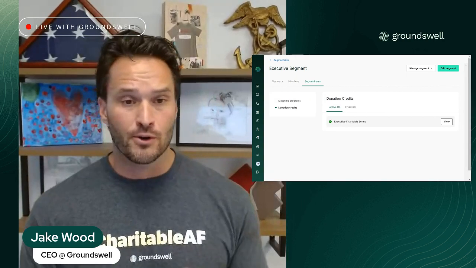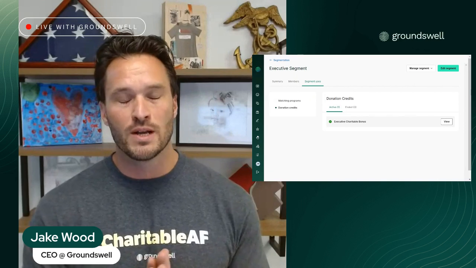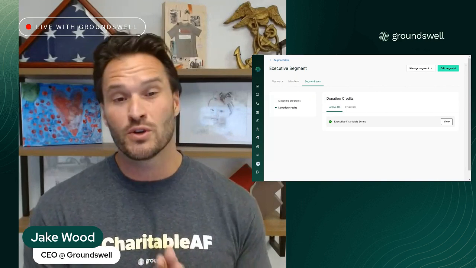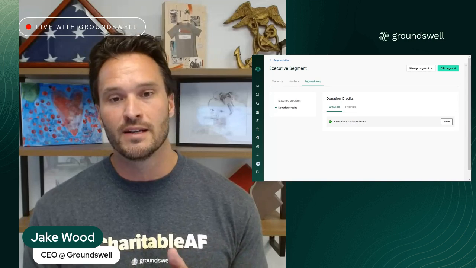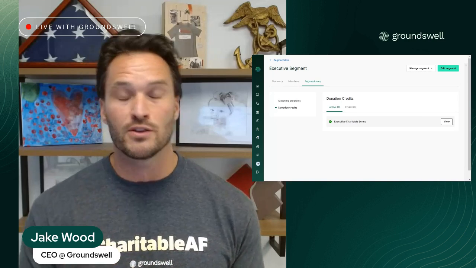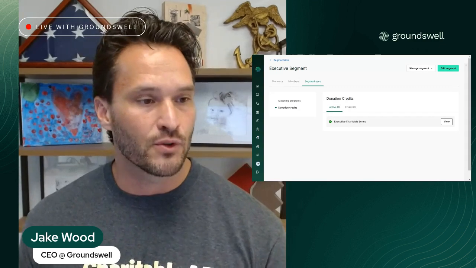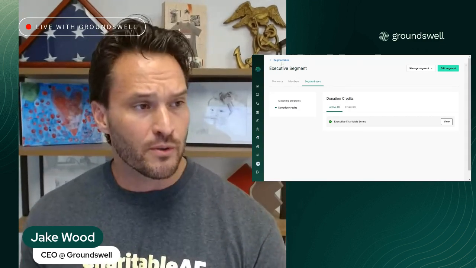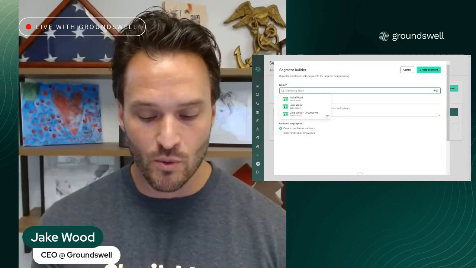Now, this is layered across our entire platform and all of its capabilities. So you can also run volunteer events by segment. You can create ephemeral segments. If you want to build out one of those segments using that selection criteria for a single event, you can do that and then just decide to discard that segment after the fact. The other thing here that we're excited to announce is that you're going to have unlimited segments. So we can build as many of these as we want.